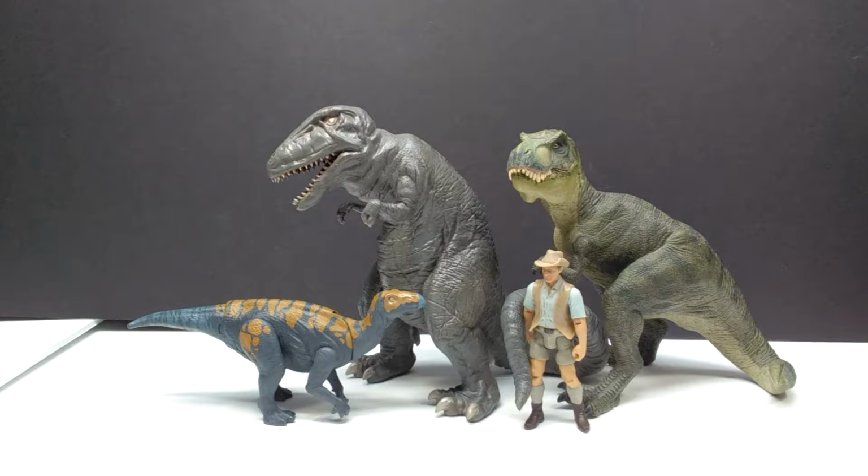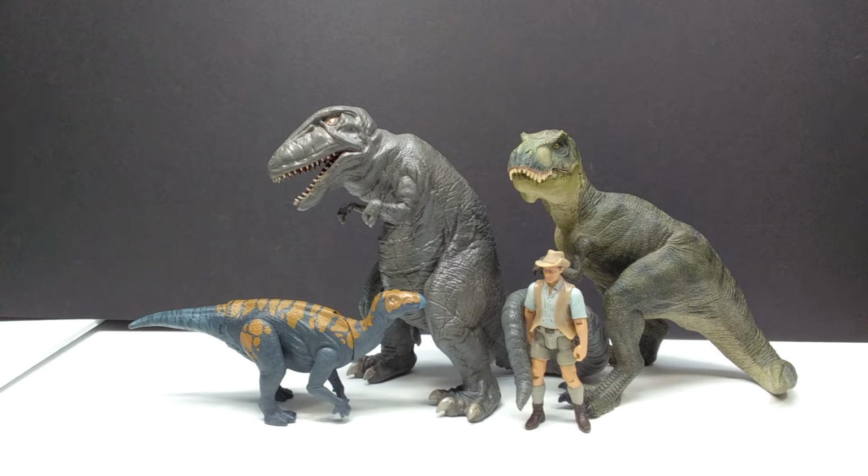For a size comparison, there is Mr. Papo T-Rex, the Attack Pack Clovosaurus, and Robert Muldoon from the Mattel Jurassic World toy line. And Mr. Papo T-Rex over here looks like he's trying to emulate his hero, the Last Dinosaur T-Rex, with his tail down on the ground. But if you happen to have one of these figures, this should help give you an idea of the fact that this Last Dinosaur T-Rex is pretty decently sized. It's definitely a good bit taller than Mr. Papo Rex, and overall has a very nice size to it. One that's not massive, but one that also isn't very small. It's like that perfect size, honestly, especially for a Last Dinosaur T-Rex.